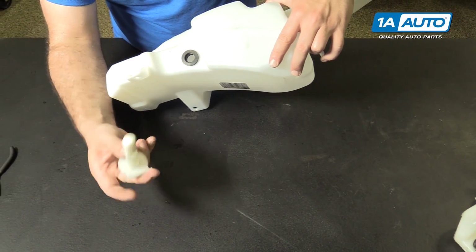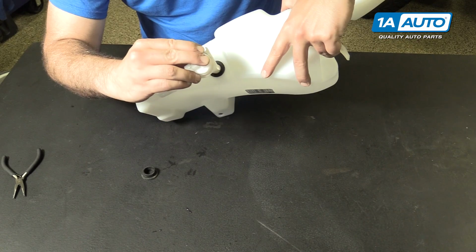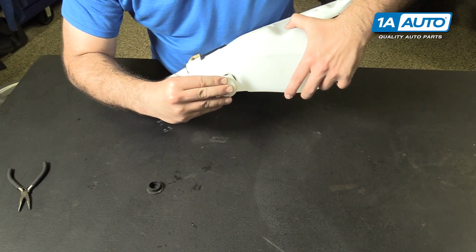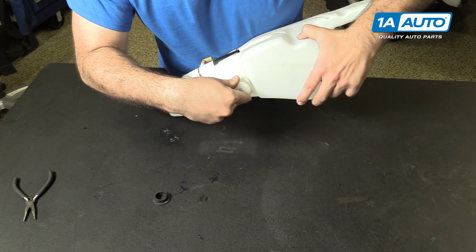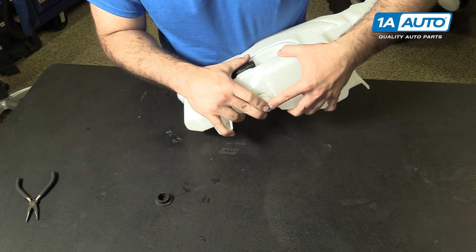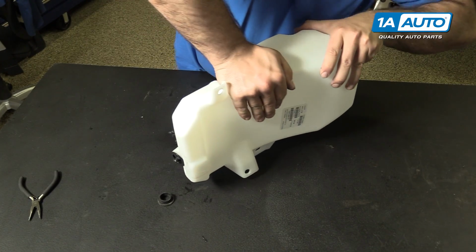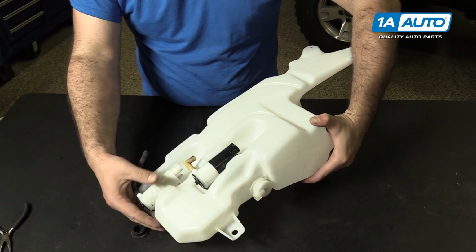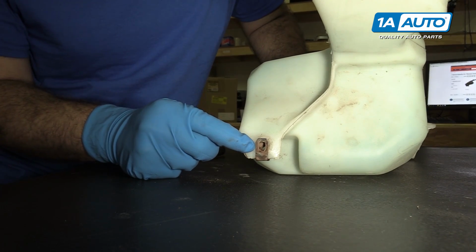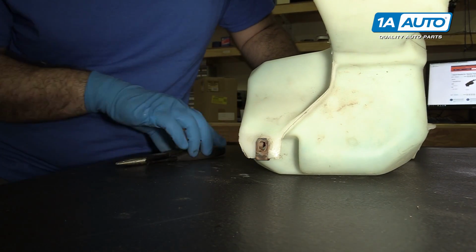So again, you just make sure it's nice and straight. It orientates up with this flat part. You push it through the grommet, in. Seat it nicely. And that's it, that's installed. Okay, so we also have to swap over this little nutsert here so that when you go to reinstall the bottle, the top screw has something to thread into.